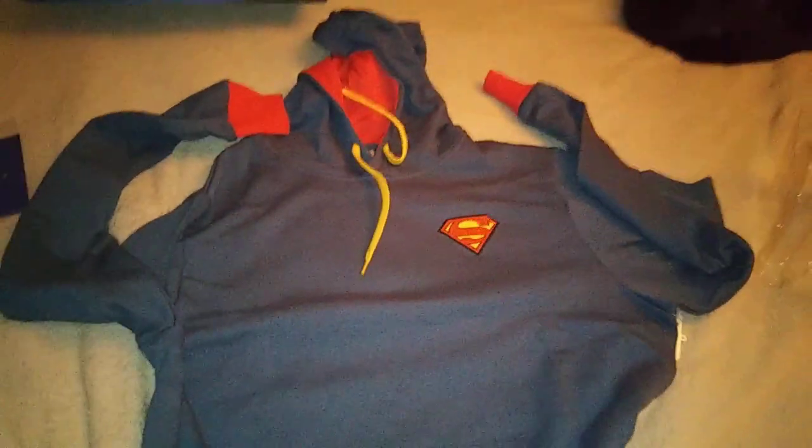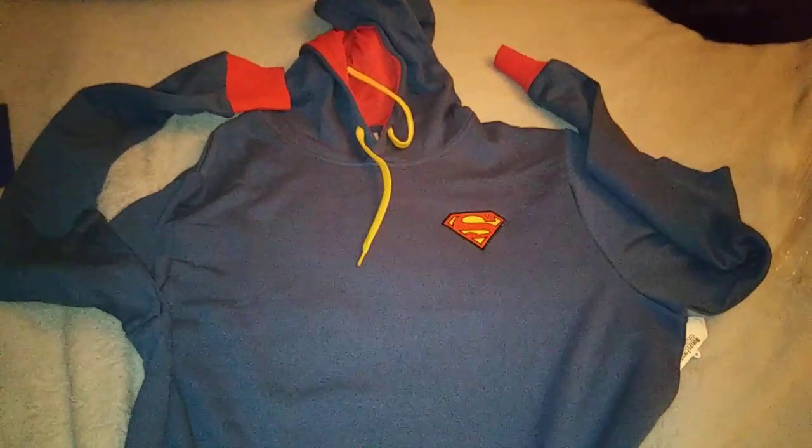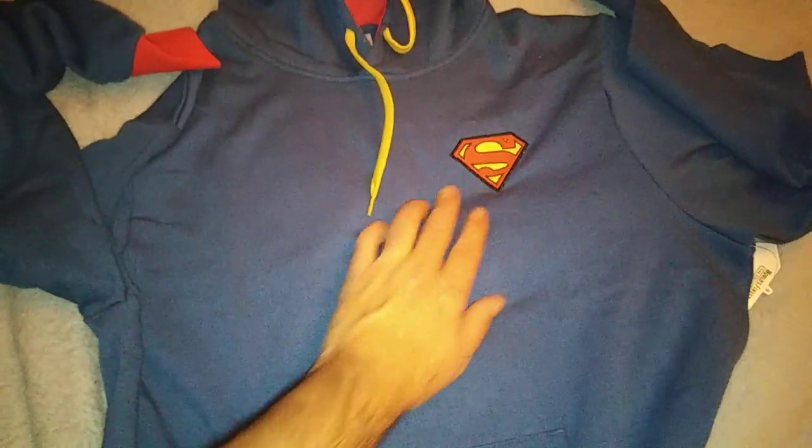The Superman logo insignia shield over the breast there. Let me pull back a little bit here, take the arm up there, and oh god, that looks kind of horrid, doesn't it? Looks like someone was inside and melted. Help me, help me! This reminds me of Supergirl. This reminds me of classic Supergirl around Crisis, when she had the blue outfit, but she only had the Superman symbol on her left breast.